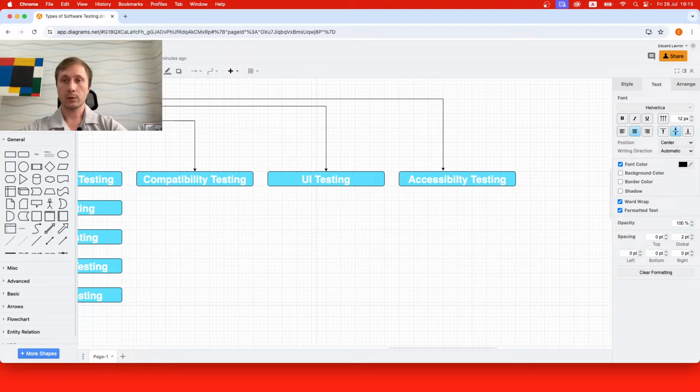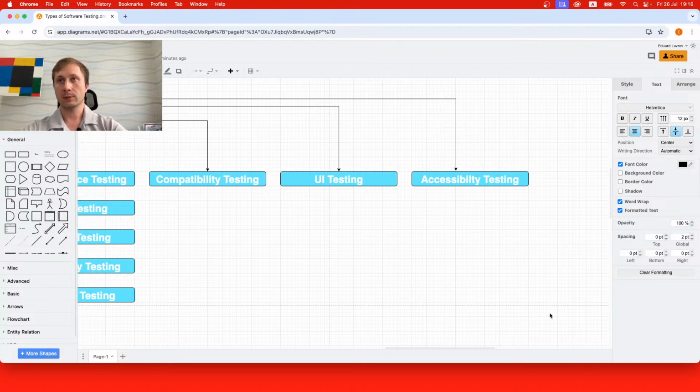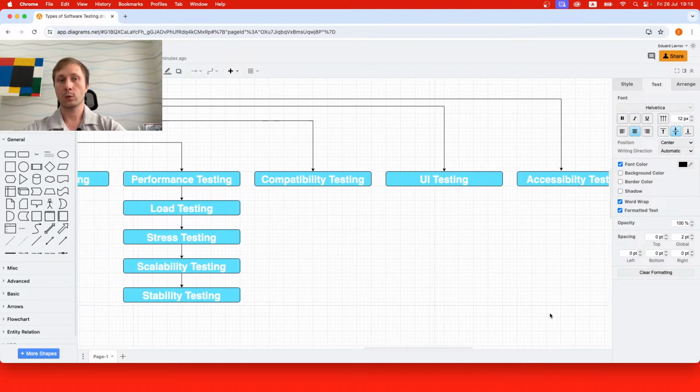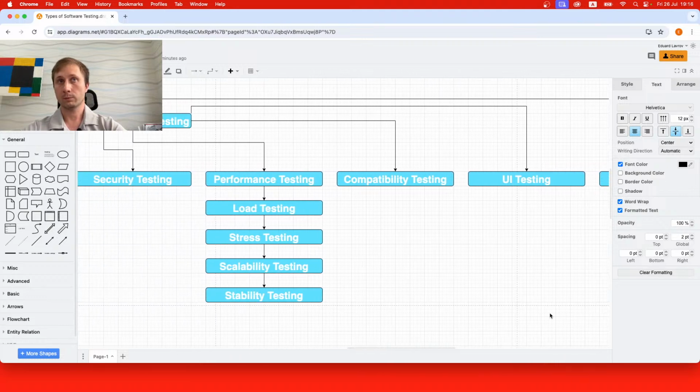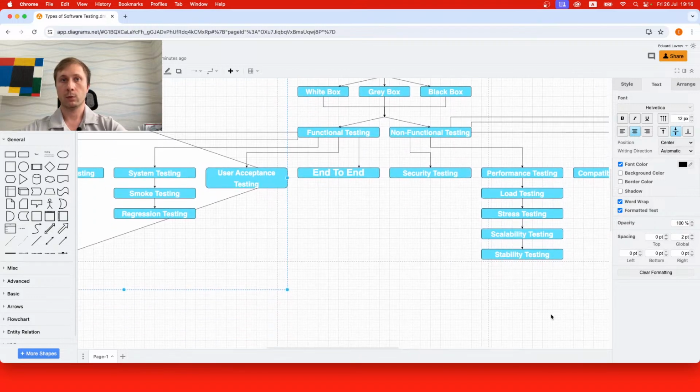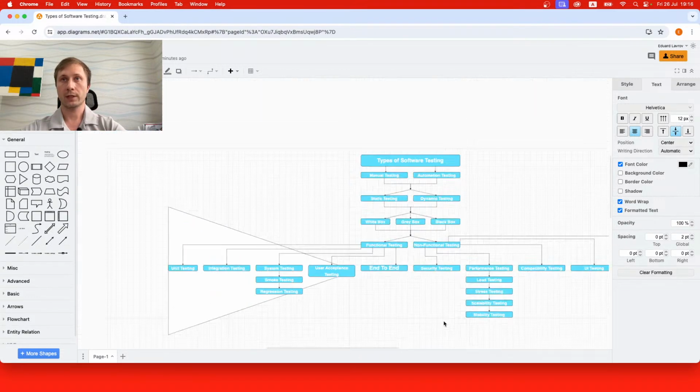Here we check that all buttons are displayed correctly, that all text is shown and not cut, and so on. So here we validate the user interface. And the last one is accessibility testing. It means a scenario when we check how our application or software works when people have some restrictions. And probably for today that's it.